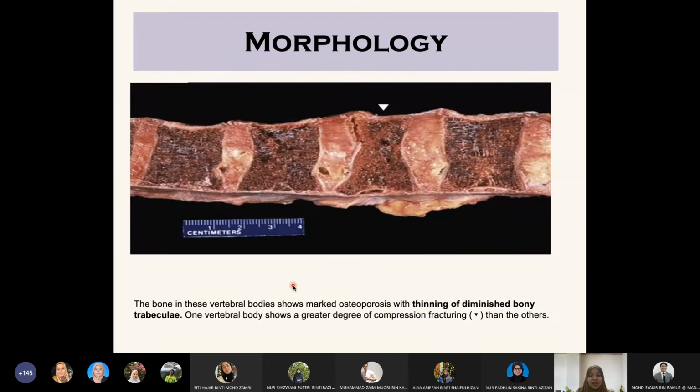Okay. Again, this is another gross specimen showing osteoporotic bone. This is the spine, the vertebrae. Look, the cortical bone is very thin, right? And the trabeculae are also reduced. So the patient is having a compression fracture, and they will manifest as loss of height, ketinggian kurang. Because the vertebrae is compressed, it is not reduced in number, it's a compression fracture.